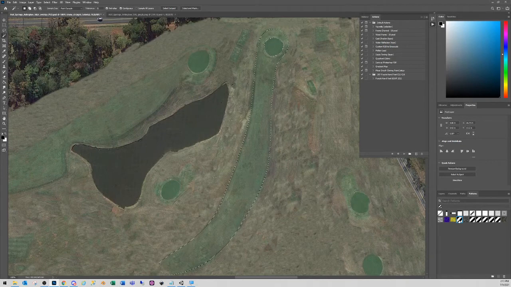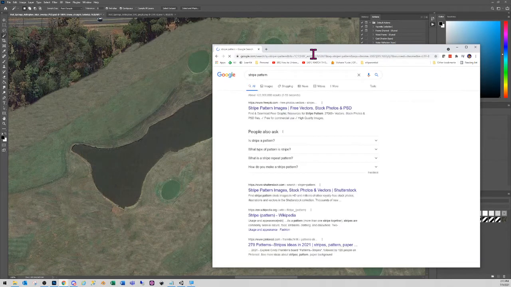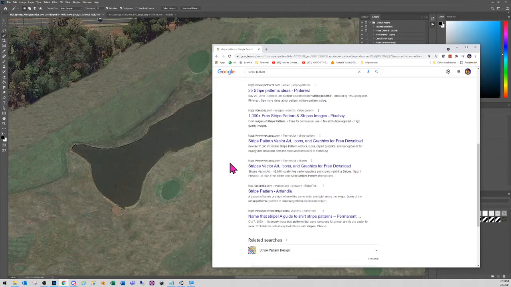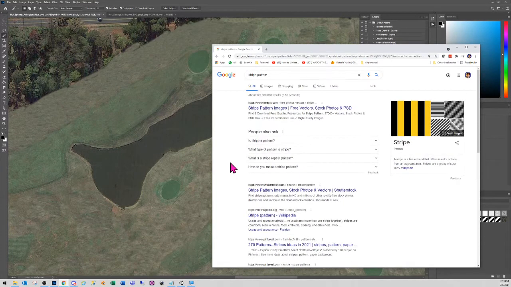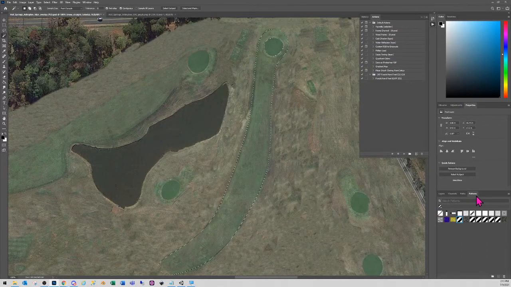So you go out and you find these pattern files, which are just striped 20 by 20. This is a 20 by 20 PNG, and I think you can find them. If you look at his old videos, it was really easy to find a stripe pattern. I forget exactly where he found it, but if you click on images, gosh, there's a million of these, right? So all you need is one of these patterns that is seamless. And you download it and you add it as a pattern file.